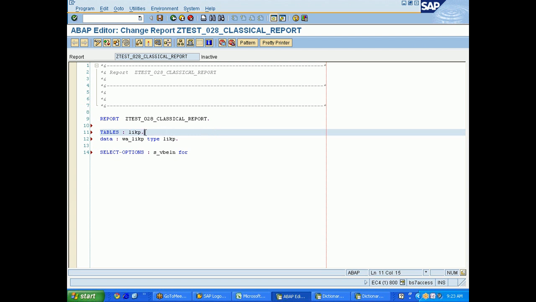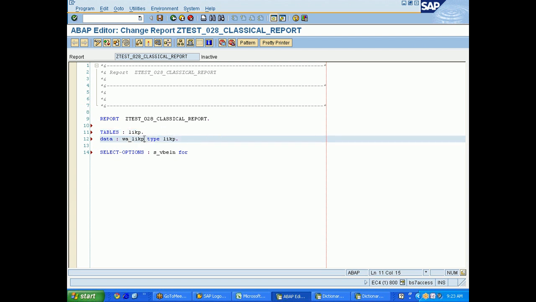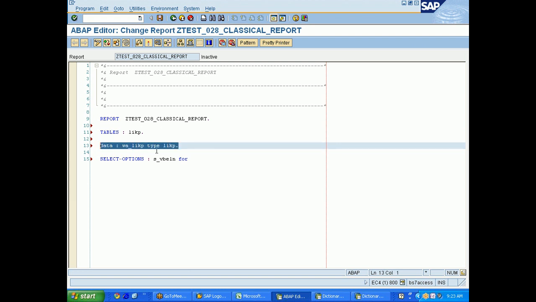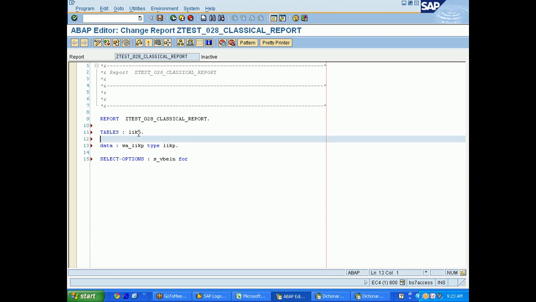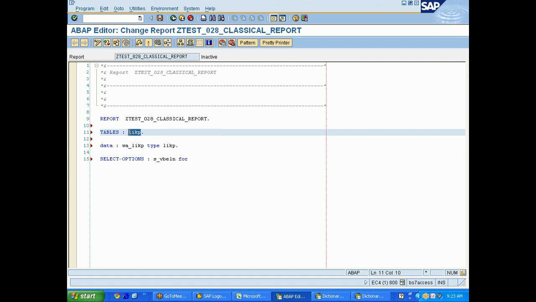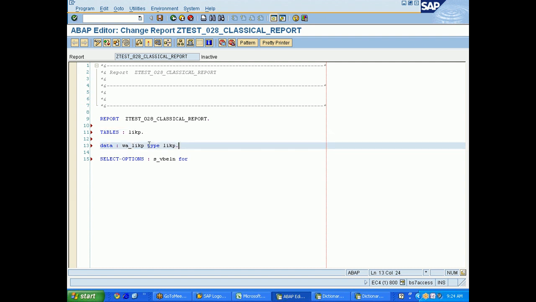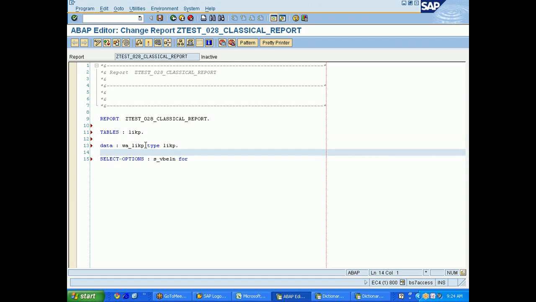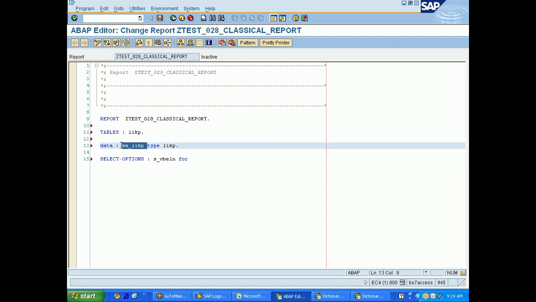Then what it means is, if you say data work area likp type likp, then the work area name is wa underscore likp. But if you say it like this, the work area name is also likp. If you use this syntax, your work area name is wa underscore likp.